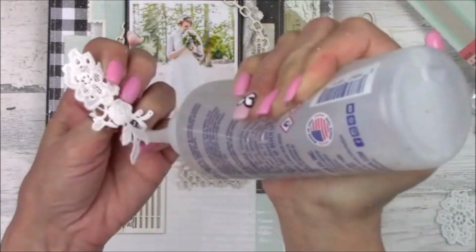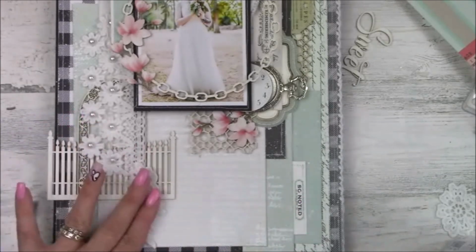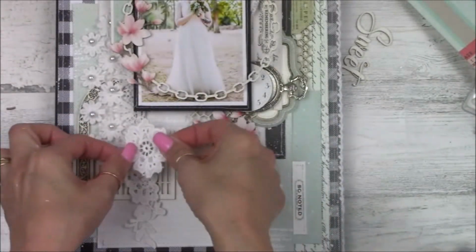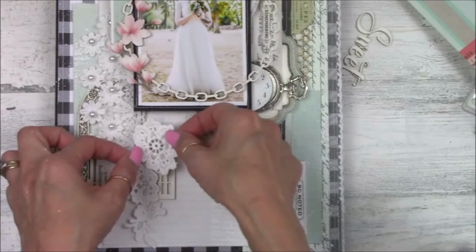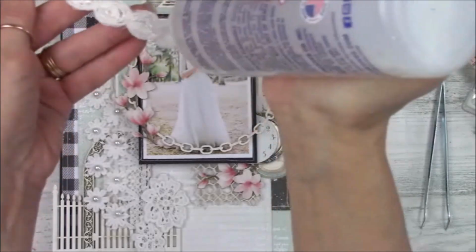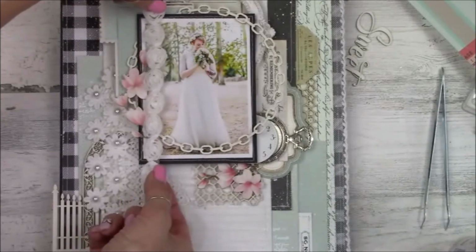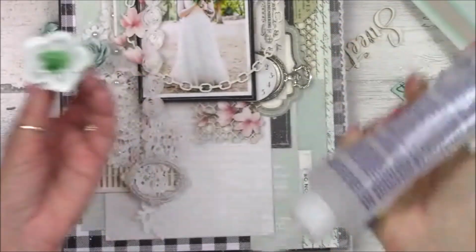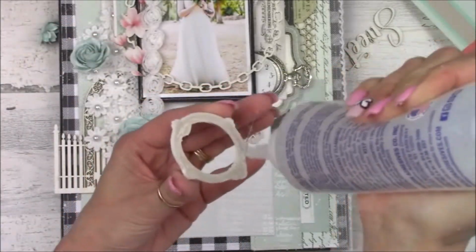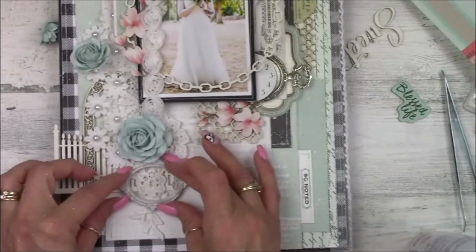Here's some of that lace I was talking about, that 6-inch wide Venice rose lace. I cut some flowers and pieces off of it, so I'm going to layer that down at the bottom of the project. I need to bring some of the stuff down since we layered so much at the top edge. I need to bring laces and pieces down near the bottom edge so it looks cohesive from top to bottom. This is just a piece of rose trim from my supply, gluing it on the edge there, and then I'm bringing in some of those beautiful shaded mulberry roses in the color Seafoam. Again, another resin frame I'm gluing down here. Again, taking up that space.